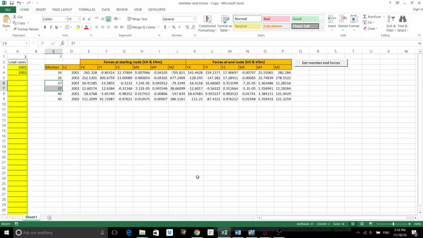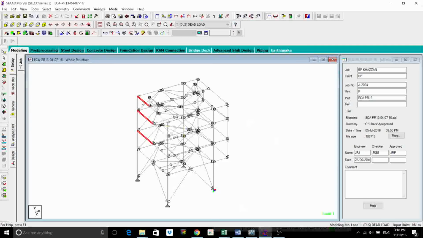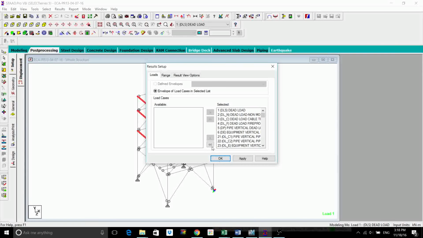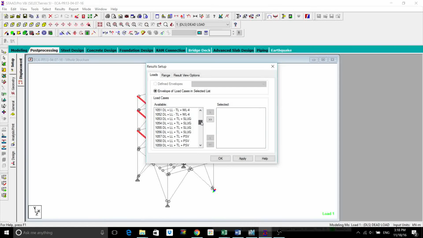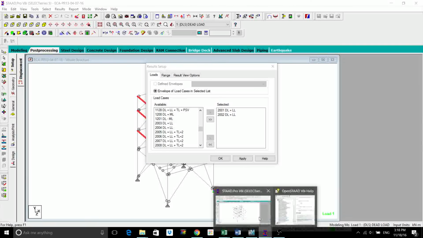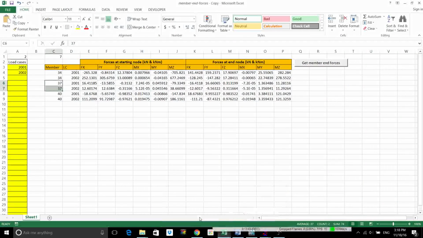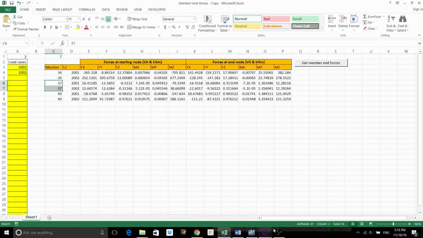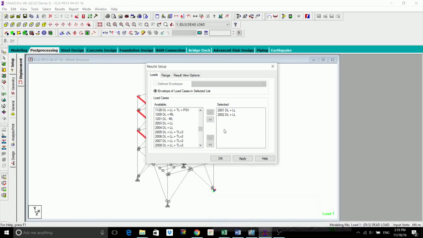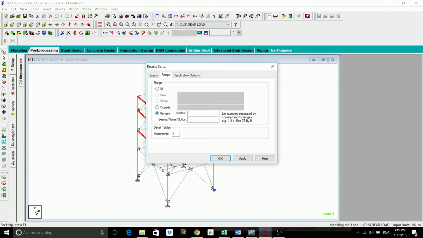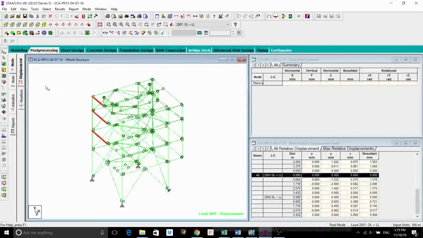So let me check whether our results are correct. 201 and 202, and for which members are we populating the information? 34, 37, 40. Go to beam.